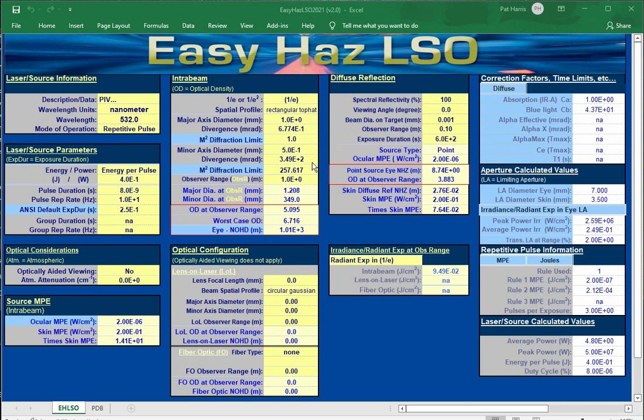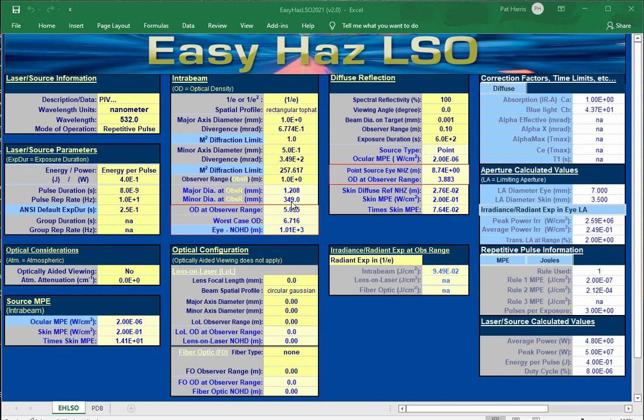It's a huge divergence. It's 20 degrees, 349 milliradians, and we can see that if we were looking at a meter out, we would have in our major dimension, or what starts out as our major dimension, a beam diameter of 1.2 millimeters. But boy, in our minor dimension, we have a line length of 349 millimeters. So you can see how this models a line pretty well. And so realistically, we've modeled this fan or sheet or plane of light.